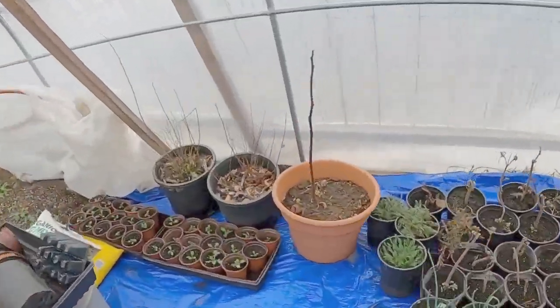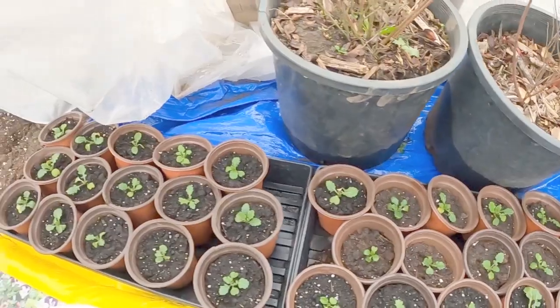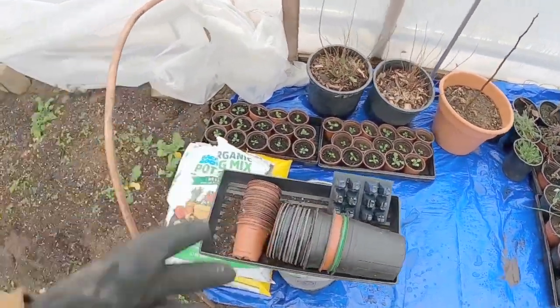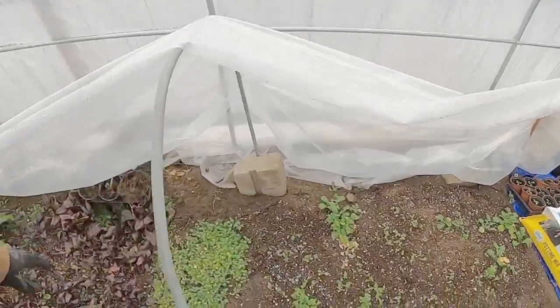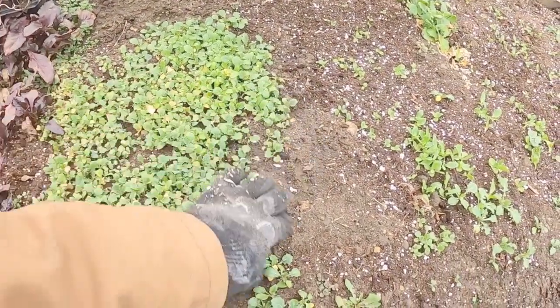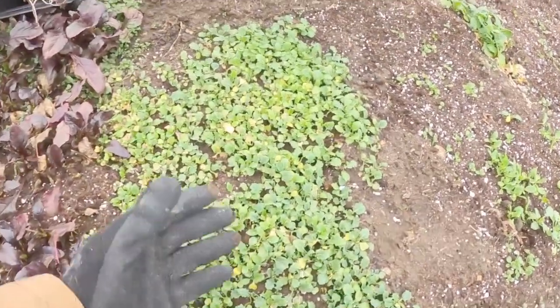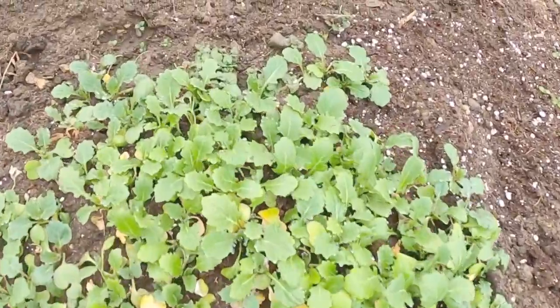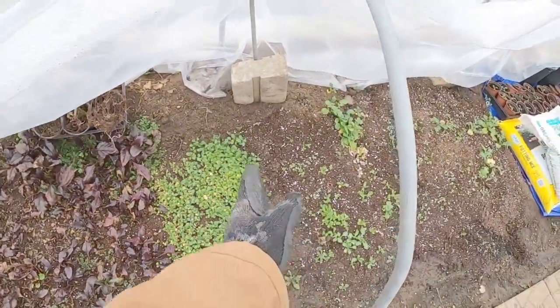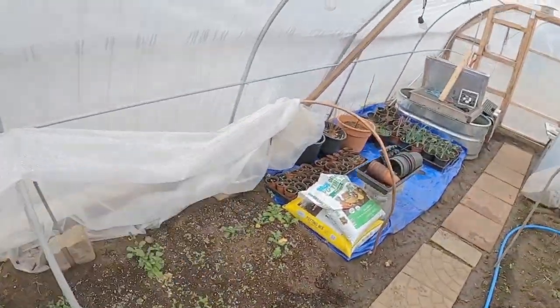So moving on over here, I've got all these little kale. All those are potted up, and that was just a quick little pot up, 2 little trays there. We've got lots of life coming up in the greenhouse, and this is where I had taken those kale from, basically this bare spot right here. So you can see that they are getting a little yellow on me, so I'm still trying to piece it together and pot those up and get a head start on the actual market here.